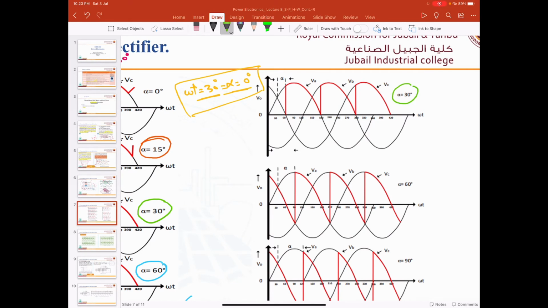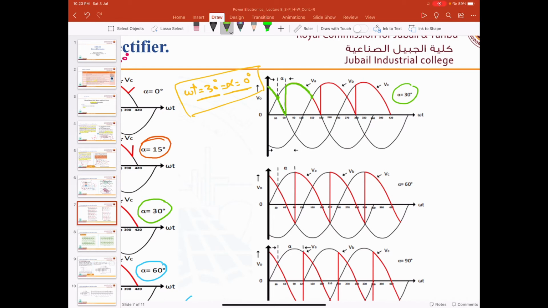Now we can start يا شباب. As we said, alpha is 30, right? So alpha here is 30. We can draw a line, and this is alpha 0, right? And we can go here. We add 30. This is 60. So we can start from here, and we go back like this.